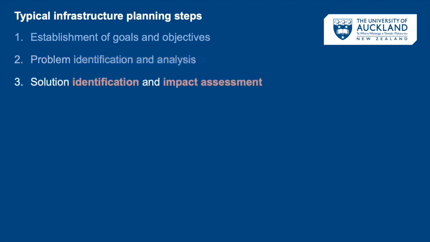Then you can go into solution finding, searching for the right set of solutions or single solution that might address your problem, and then conducting impact analysis. That impact assessment is typically done across all the different dimensions of social, environmental, political, and economic sustainability planning. So for example, the New Zealand Transport Agency has a very detailed and thorough approach to this assessment, where they will consider the different impacts to those dimensions. Road and rail projects can have significant impacts on all of these dimensions, and the analysis can be quite extensive.